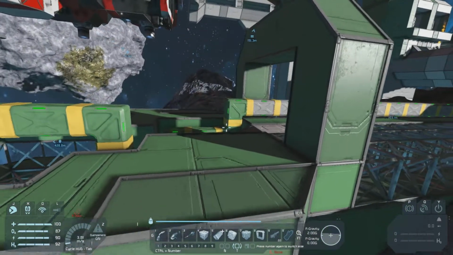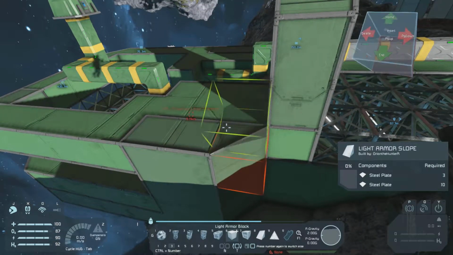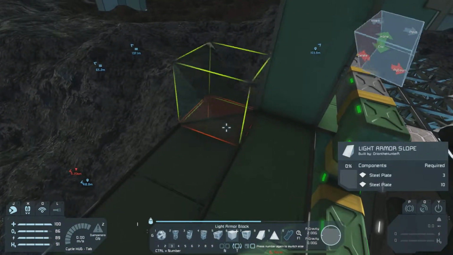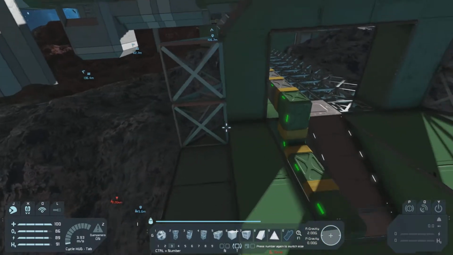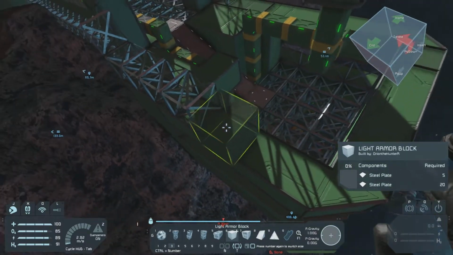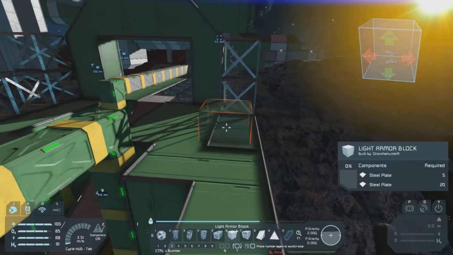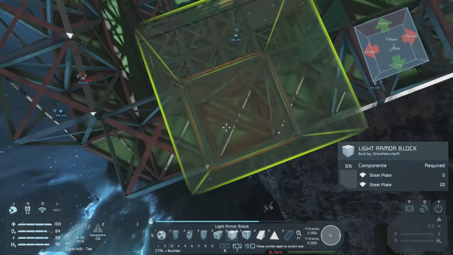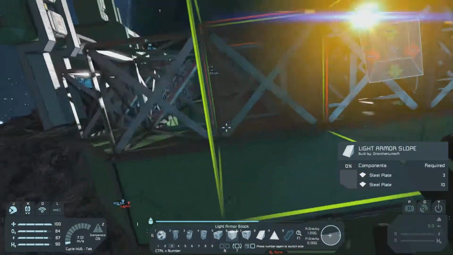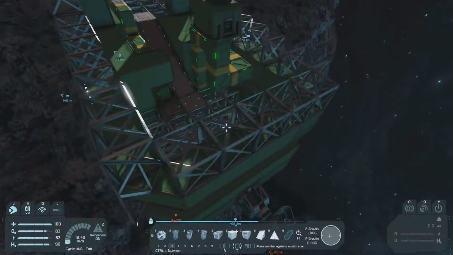How are we gonna get the roof? Well, in all honesty, this is fine. Come on. There we go. Then we just have to place down these sections. Build up. Shit, did I put that there? No? I got that right, I just bumped it. Must have bumped it.